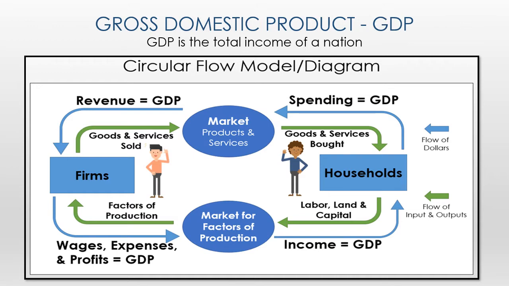We can also have an opposite flow. Larry, representing the firm, is going to be spending money for goods and services in the marketplace. He's going to exchange that for land, labor, and capital — the factors of production. In a simple GDP model, the spending and the revenue are going to be the same. That assumes that Michael spends all of his money and Larry spends all the money he makes. We know that's not exactly true, but that's basically why we say that revenue and spending are going to be the same.